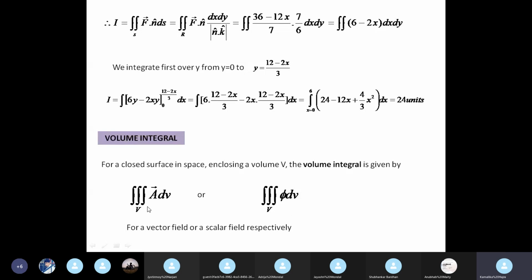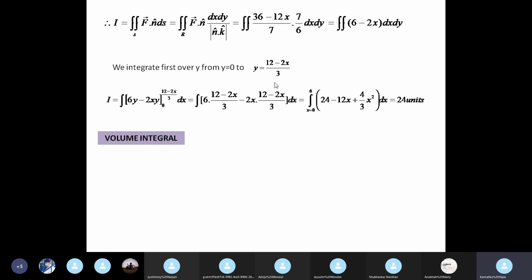Three integral signs because dV, the infinitesimal volume, if you take a cube, then it is length into breadth into height. So dx, dy, dz in the Cartesian system. So there will always be three variables. So therefore there are three integral signs. So if you have followed surface integrals, then in volume integrals, since the volume is not a vector, it's a scalar at any time, we don't need a formula like this.